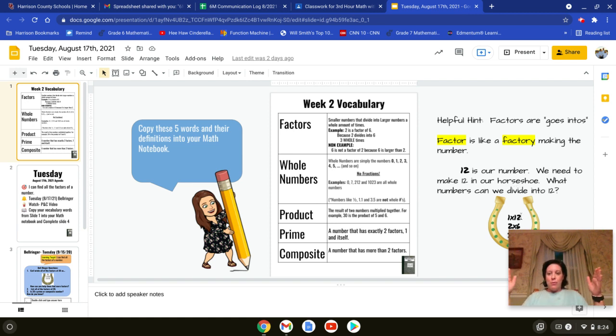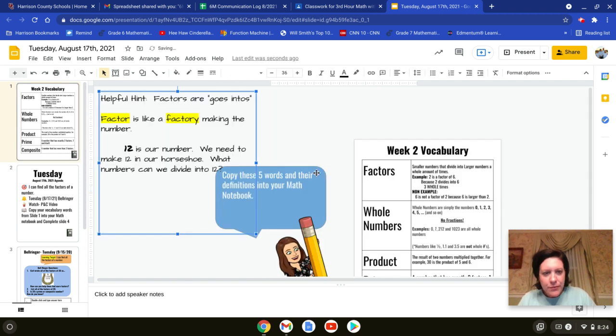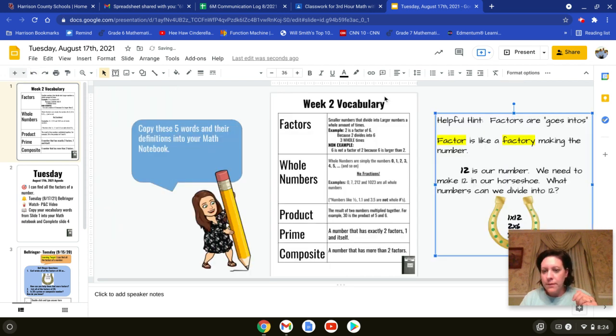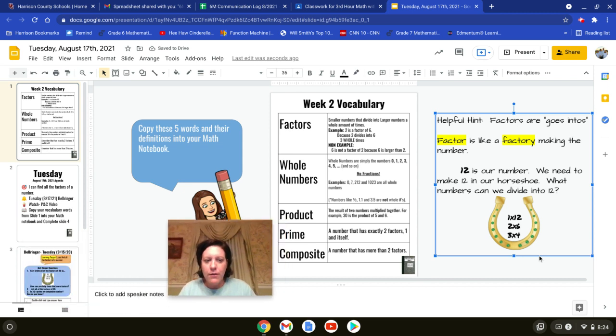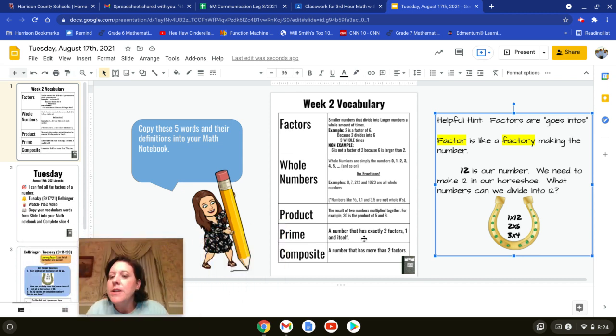So notice I start with my broadest pair. 1 is the smallest, 12 is my largest. 2 is next in line because we're going in order. 1, 2. And so I'm going to move my little self out of the way here. Okay, I'm trying to move this one. There we go, I'm moving him over here. All right, so we start with 1 and 12. Then we go 2 and 6.